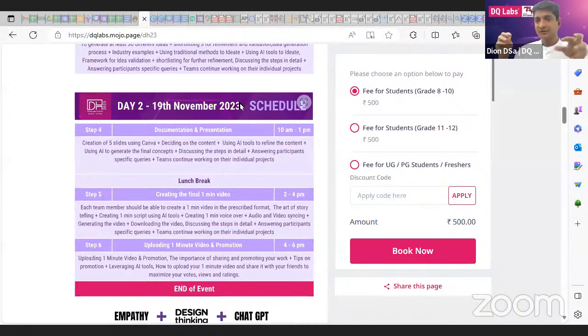So if it's a team of say 4-5 members, they don't need to be at the same place, right? Yeah, they can be anywhere in any part of it. And it is very interesting to know that the overall winners of DH21 and 22 worked remotely. Even though they belong to the same city, they were working from their individual homes. And this is another important skill required in this contemporary situation, where you should be able to collaborate and work in teams remotely as well.